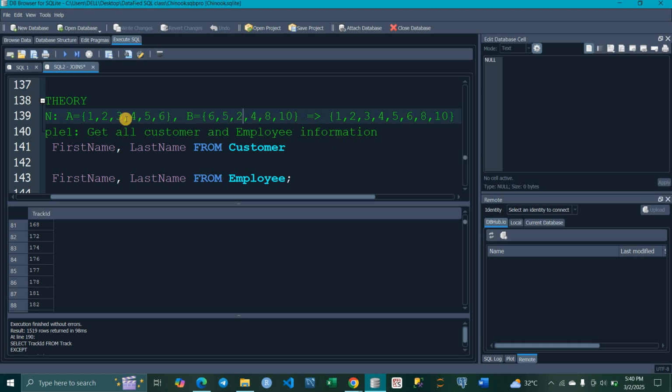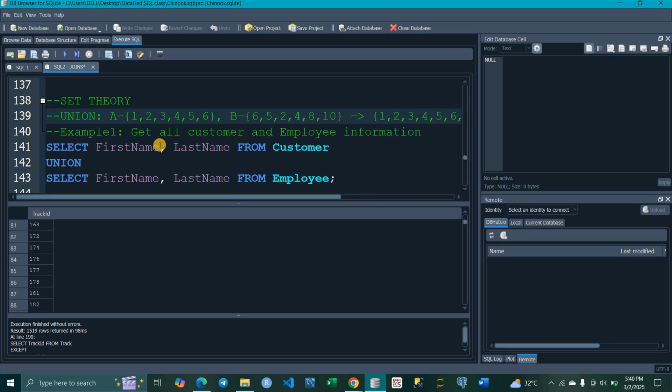You can see 2 here and 2 here, so it throws away one of them. You can see 4 in both, it throws away one. 5 is only here, so it puts the 5. 6 is here and here, it just picks one of them. 8 is only present here, 10 is only present here, and it puts both of them there. So that's what union does. It's a combination of both of them.